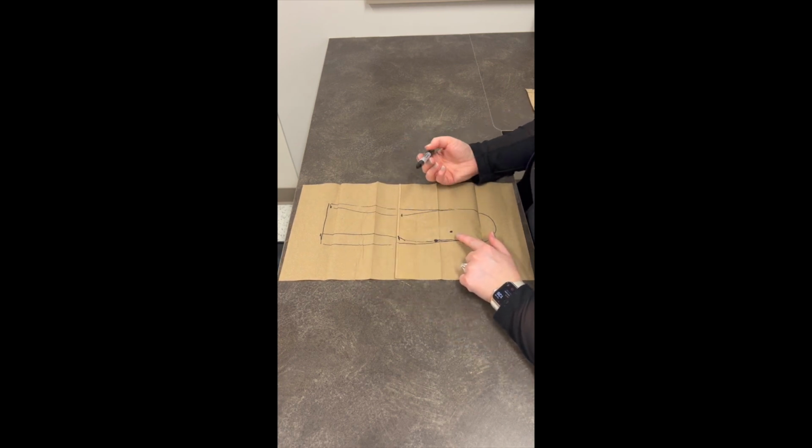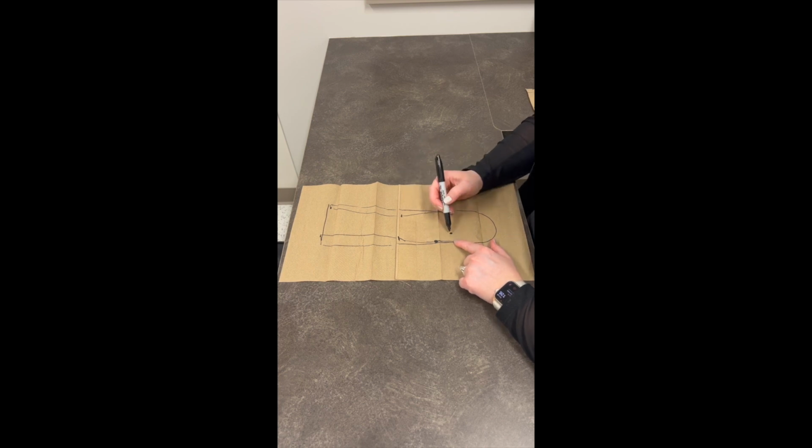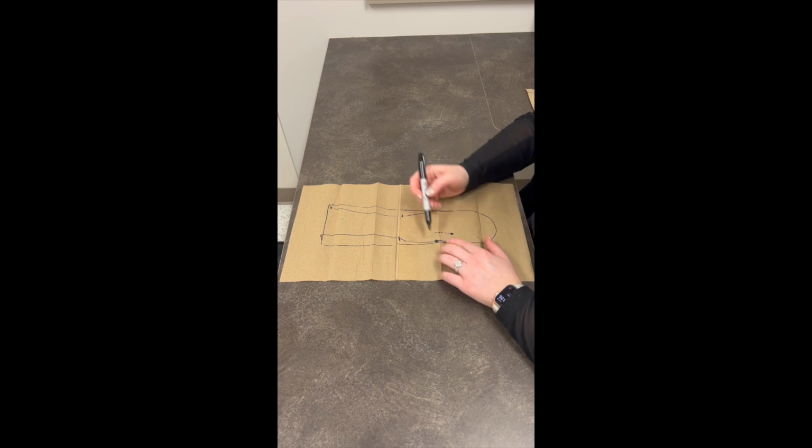Now we'll be working on the cutout for the thumb. So we're going to start with the dot that we made in the first web space. So we're going to make a dotted line extending down. And once it's in line with the dot that you made on the first web space, then we will stop.